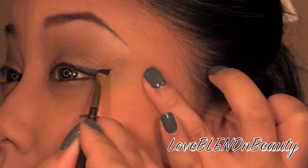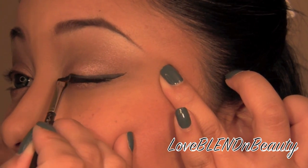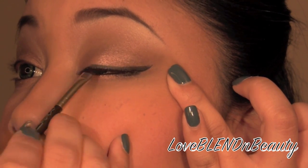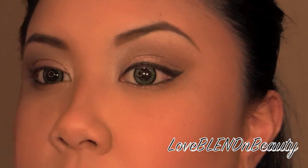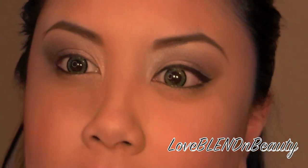It's one of the easier ways that I can think of to do it. And then I just drag it inwards so that it connects with the rest of my eye. And voila! Simple winged out eyeliner.